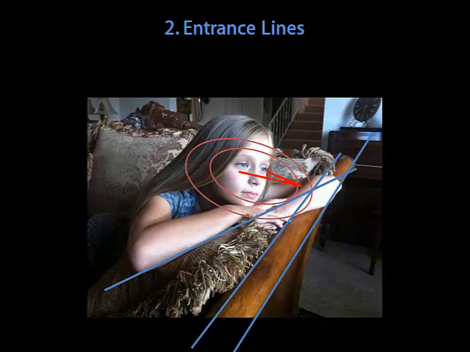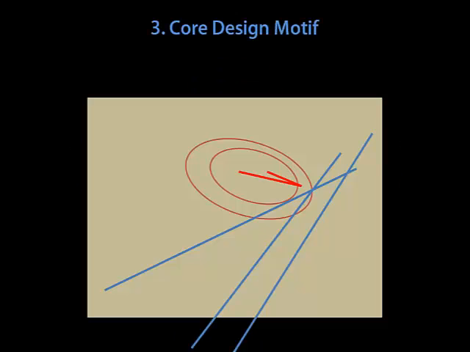If an entrance line is doing all of this, it's doing this in service to design. Now, I took all of those marks, removed the photo of the girl, and here's what you have. Here is the core design motif in this painting, and it really reads. If you can fit the girl's focal area, her eyes and her face, into those two red ellipses, and you have some kind of object moving your eyes like the blue lines are moving it in and through the painting, you're going to really have a strong piece. This was great composition and design.